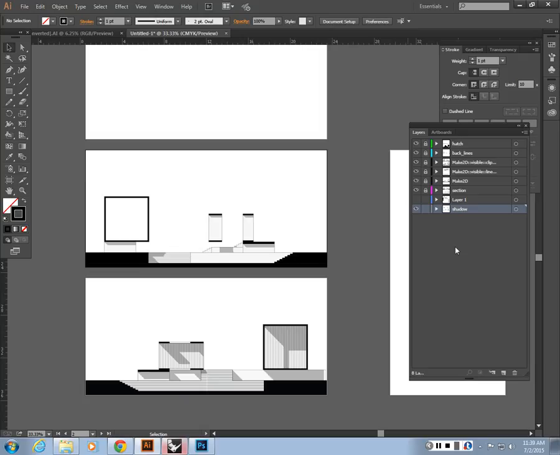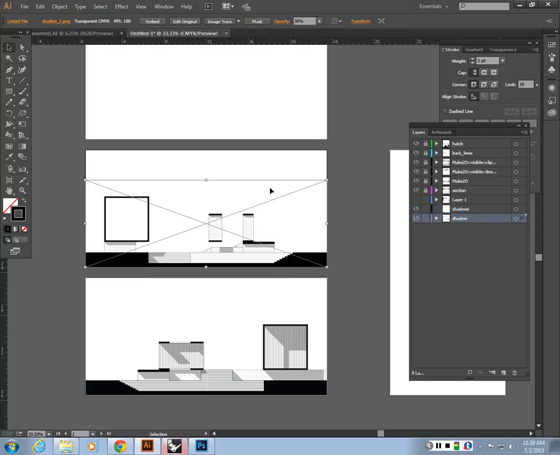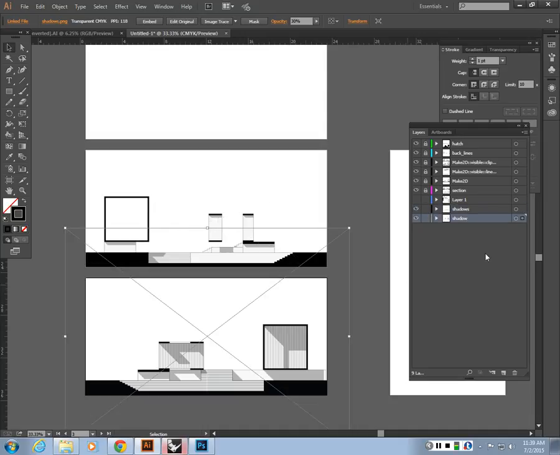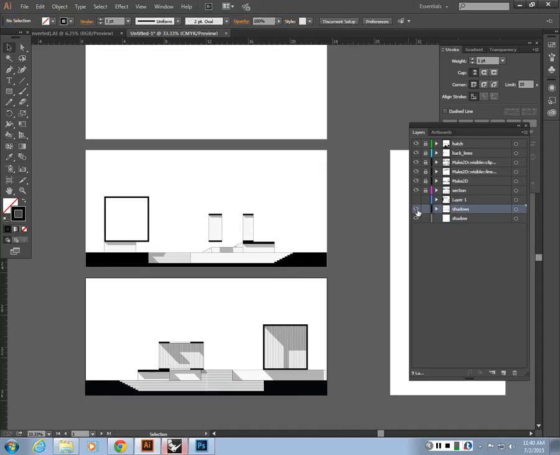Sure. If you want to switch the layer of it, click here to create a new layer, at the right bottom of the layer manager. New layer. Double click to rename it, Shadow. And then choose your image. Click here, hold click and then drag it to the layer you want to move that object to. Okay, so now it will be located on the shadows. I'm going to do the same thing to this image. So click here, hold it, move it to shadows. So now they will be in this layer. But I still want them to be under the Poché layer so that I only use their shadows basically. Okay?